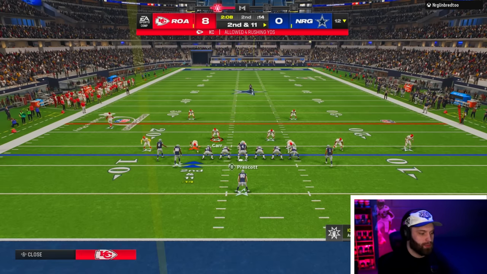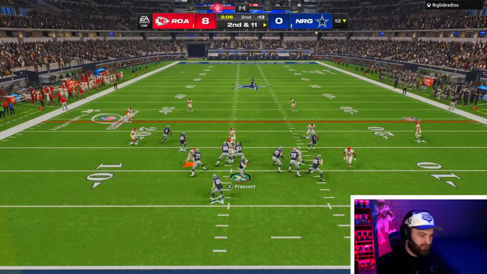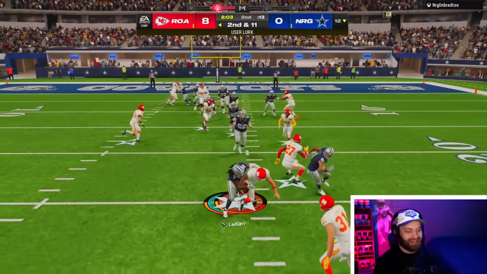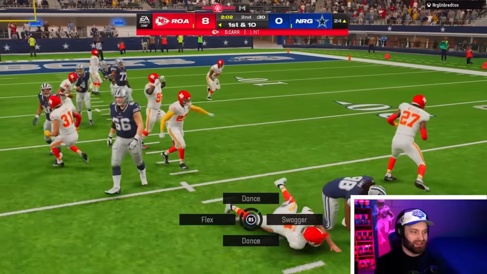Guy loves running the ball with Tony Pollard and his Barry Sanders, but we have absolutely been caging those guys. And look at our guy, Derek Carr. Also, his last day on the team, man. They're making plays, man. They want to stay in the squad here.